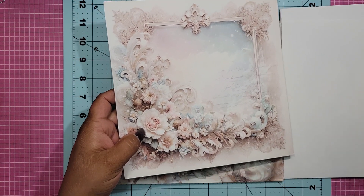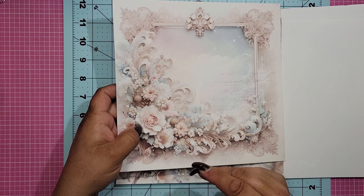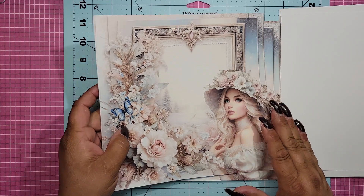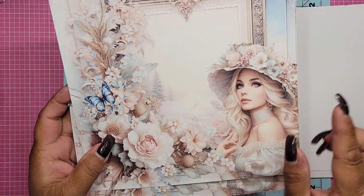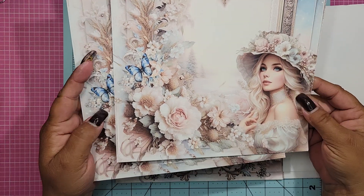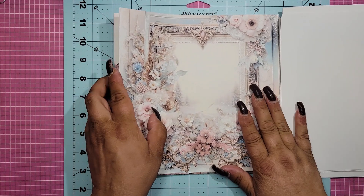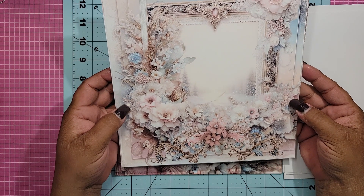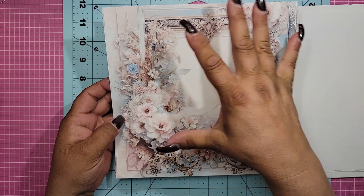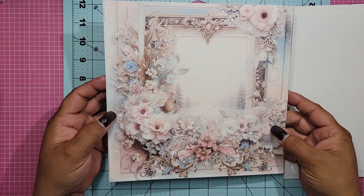I have to tell you, I have printed this out three times now — I'm on my third because wait till you see what I made. And every time I've had to cut into the paper, it has just been harder and harder each time. Look — her eyes are like ice. Look how she did that — so there's the pop in the eyes, and the butterfly is just everything. And then look at this gorgeousness. It's got like a picture, or like a window — however you want to look at it — with the snow. And that's why I'm saying you can use it for Christmas if you wanted to.